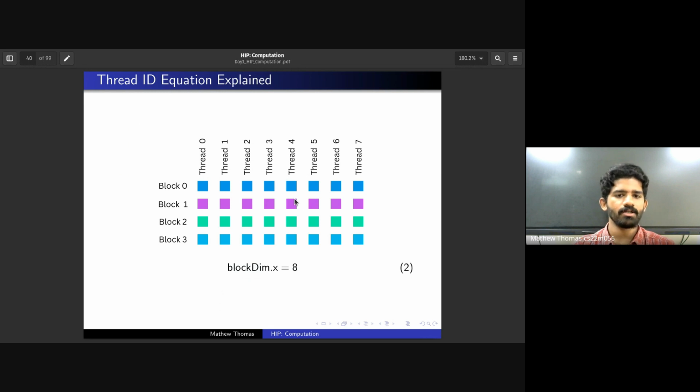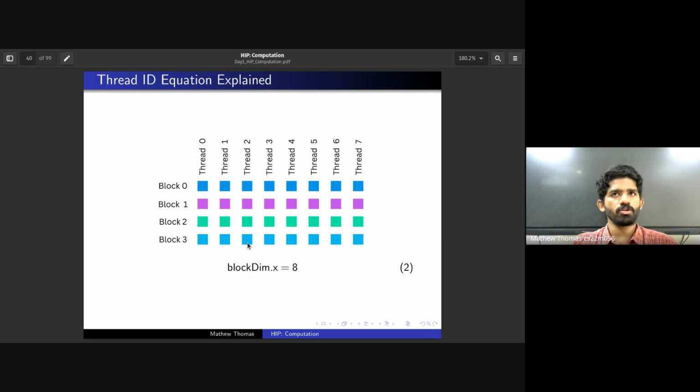Now let's take block 3 and thread 2. When you say block 3, that means we have seen block 0, block 1, and block 2 so far. So we've seen 3 blocks, and since each of these contained 8 threads, we would have seen 24 threads from previous blocks. Because we're dealing with thread 2, we've seen 2 threads from my current block.